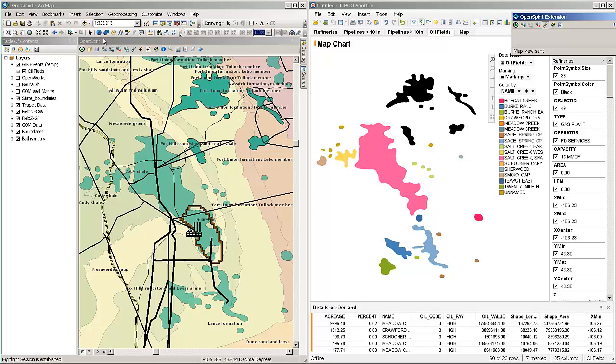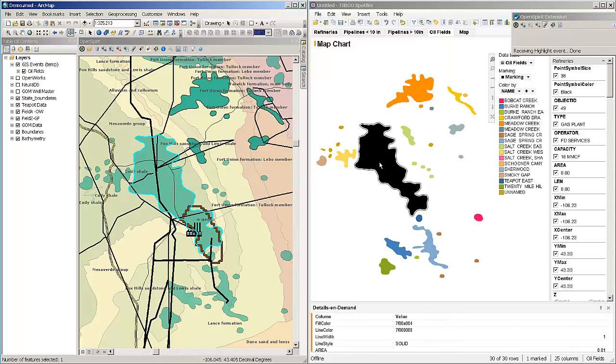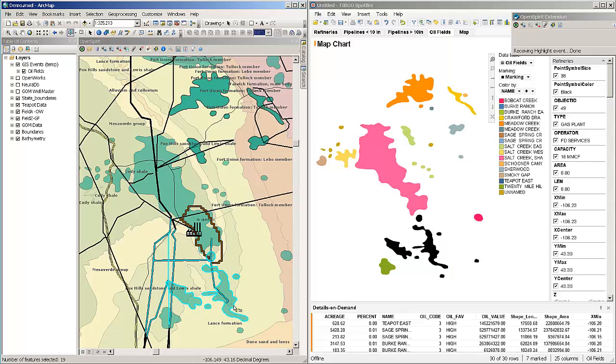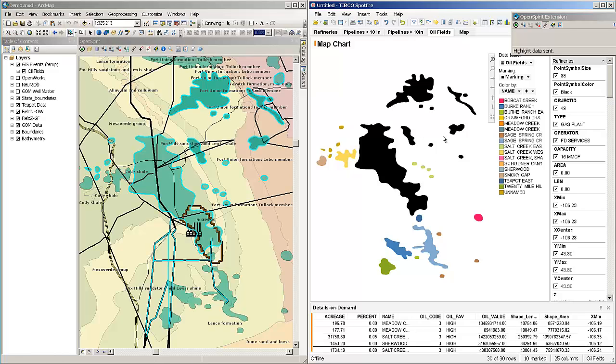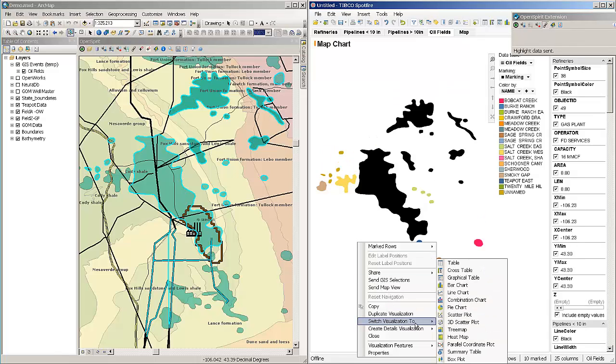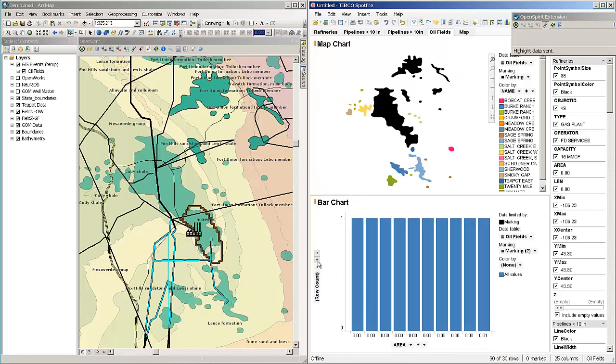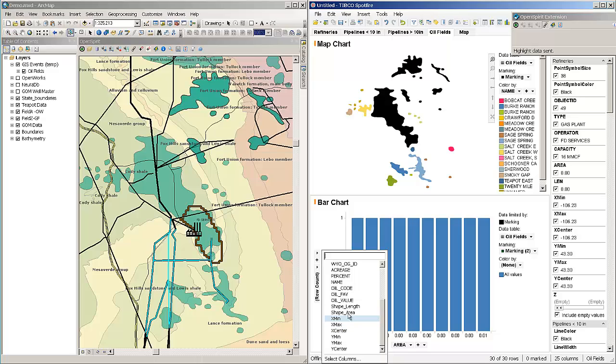So now, if I go over here in ArcMap and I go into select mode, if I select a feature here, you see the corresponding feature is highlighted there. I select a number of features, the corresponding features are selected in Spotfire. And the same thing is true in reverse. If I select these features in Spotfire, the corresponding features are selected here. You can even select in other non-map charts. For example, let's put in a detailed visualization on this map chart. Let's put in a bar chart where we're going to show the oil in place on these fields. And again, it could be any sort of feature. This is just an example from the oil and gas space.